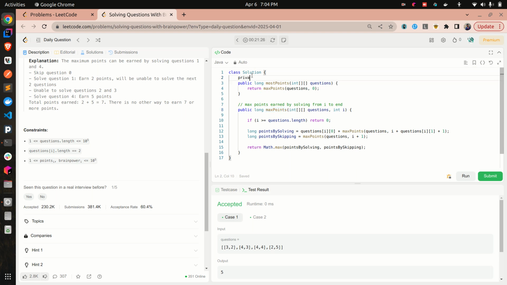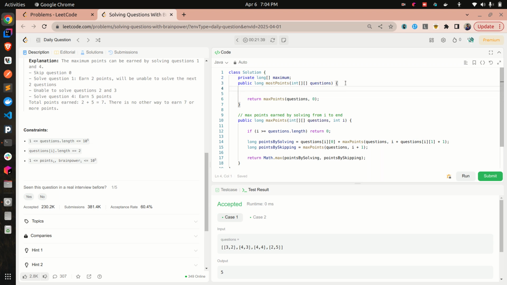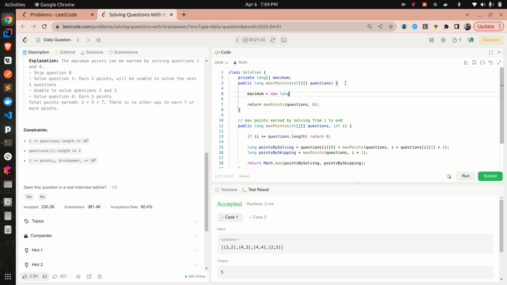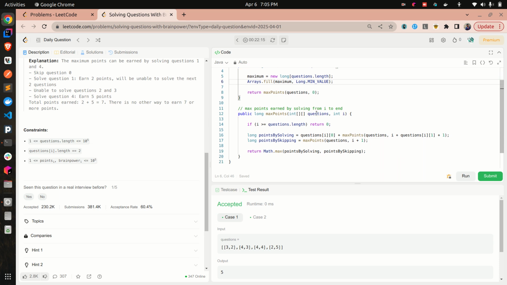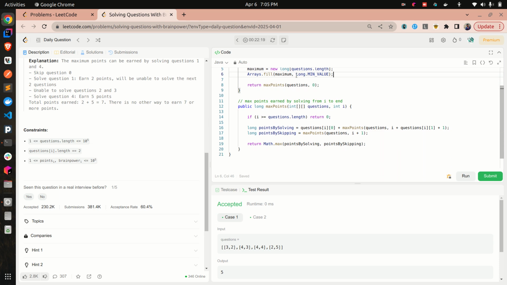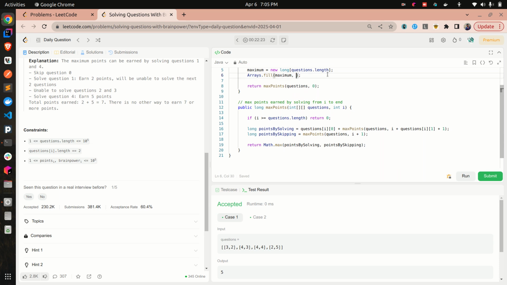So let's define private long maximum array, and initialize it: maximum is equal to new long of questions.length. The idea is to maximize the points we are going to earn, so let's fill the values with the minimum possible value, Long.MIN_VALUE. We could also simply populate it with -1, anything would be fine.